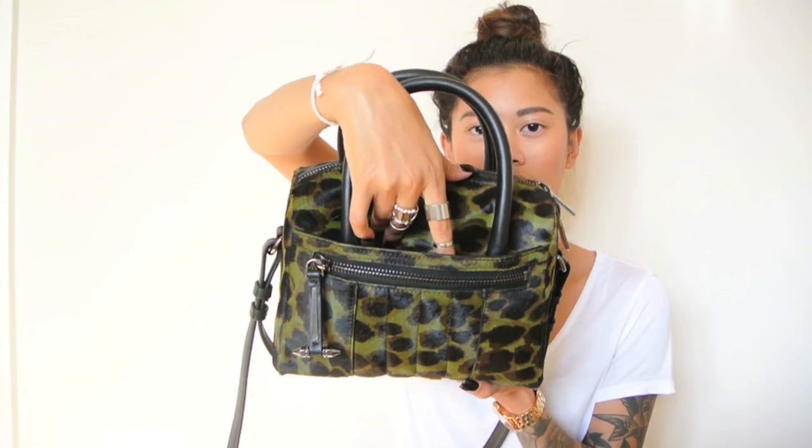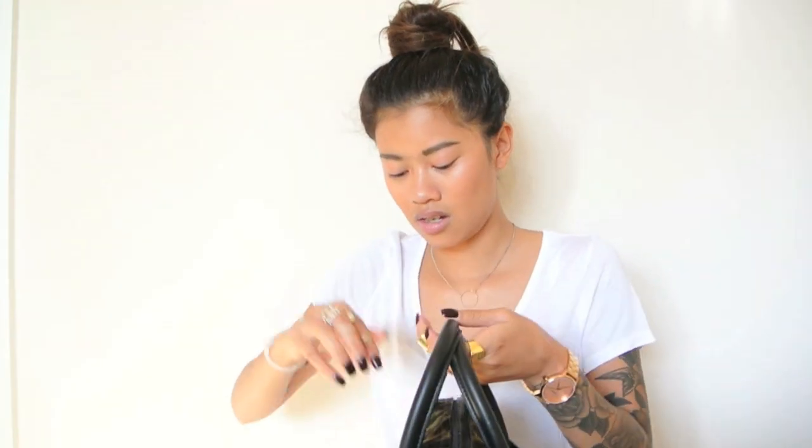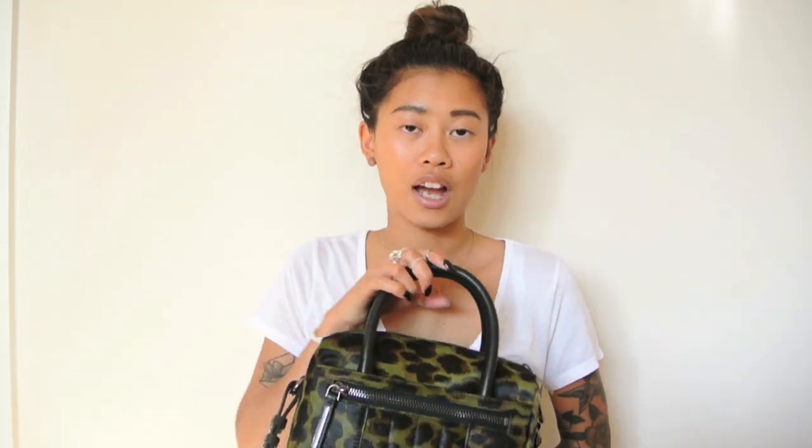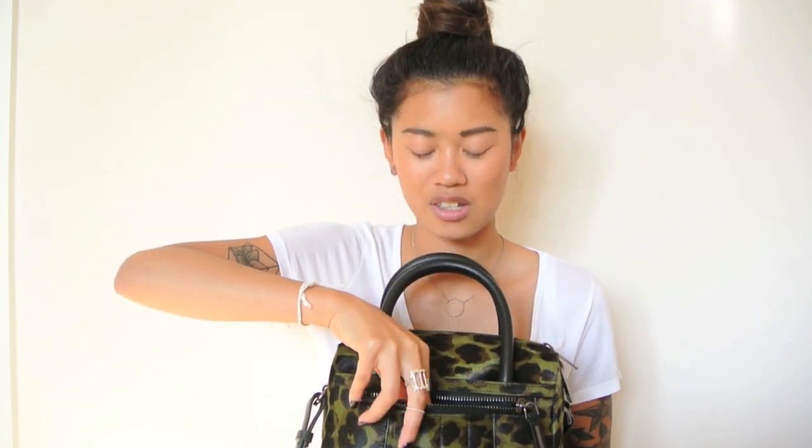The basic bag comes with a front pocket that has a magnetic clip, and at the back there's another pocket with the same clip. It also comes with an All Saints care card, and it says that if you require specific care guidance for your product, please contact the All Saints store — so they offer an aftercare service. There's also a zip compartment, which is great for storing change or house keys for quick easy access.